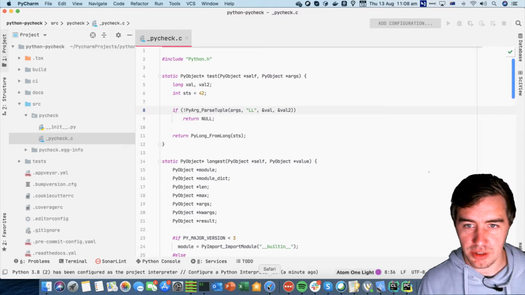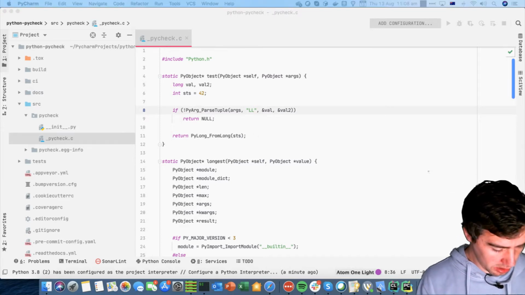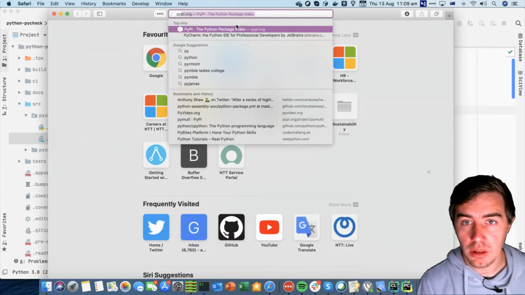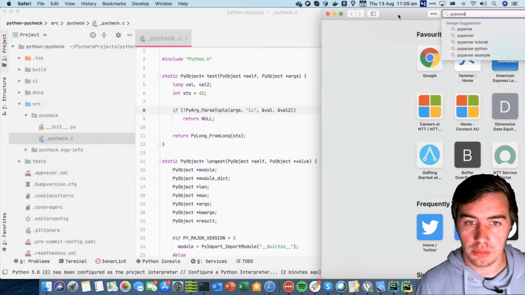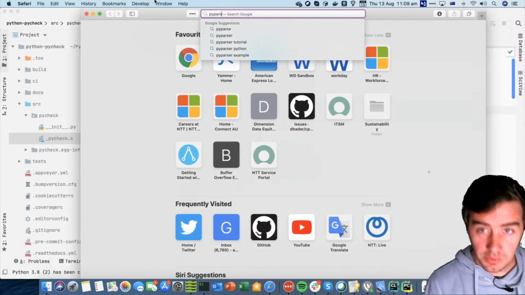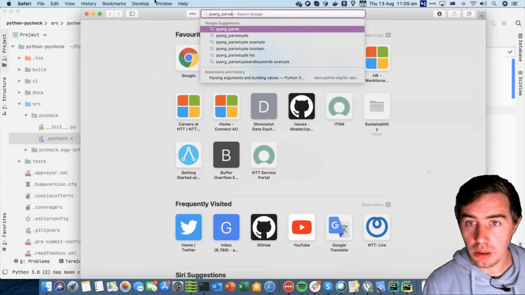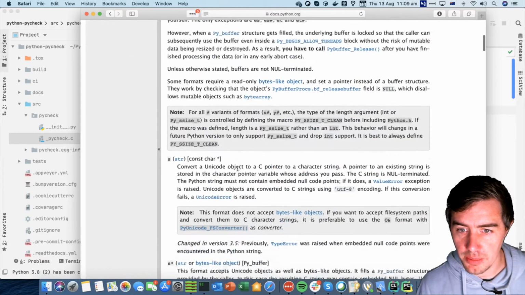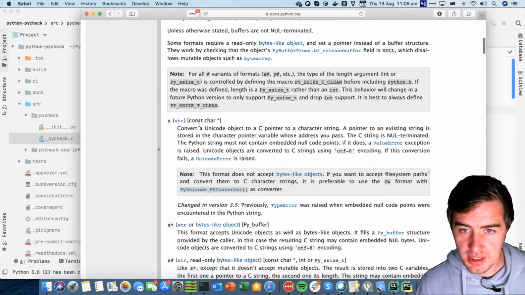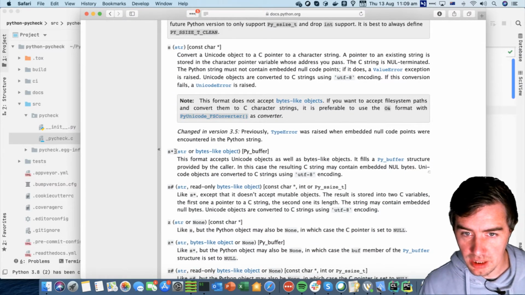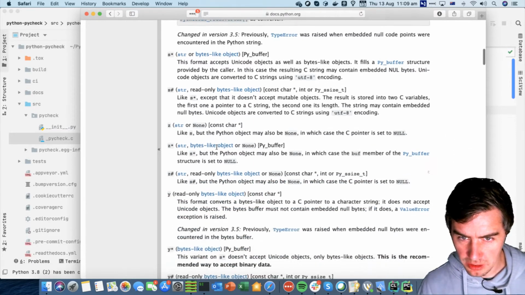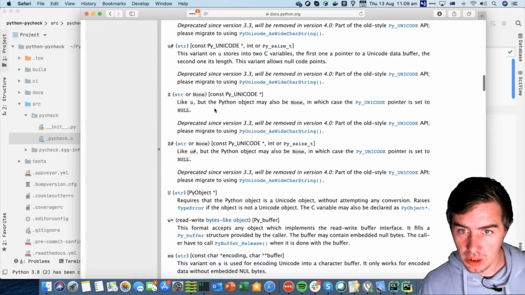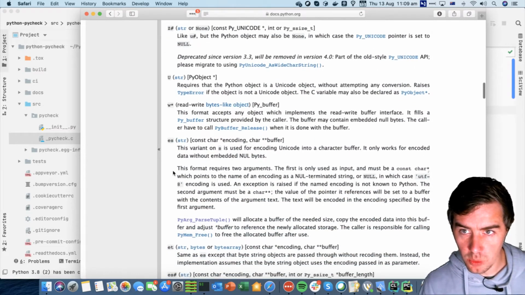There's a whole bunch of things you can do with this. What was it again? PyArg, that's it. There's actually a special syntax for this function. S is a string, S star is a buffer, and the one I normally use is U for Unicode, which is a wide character.